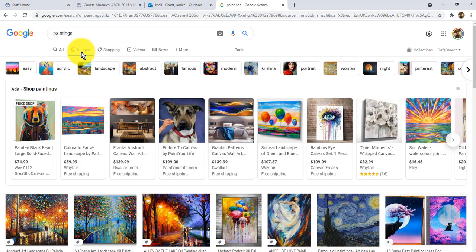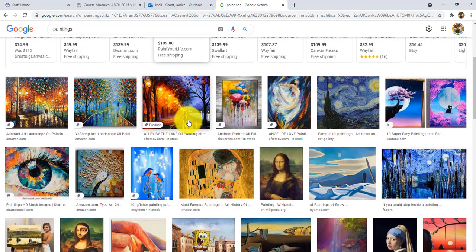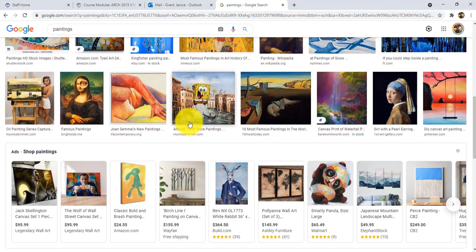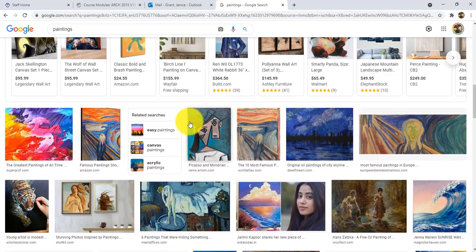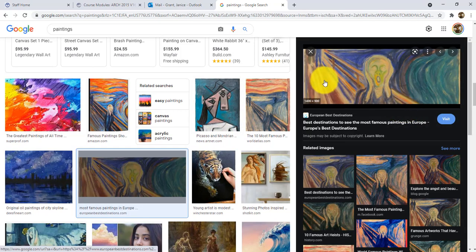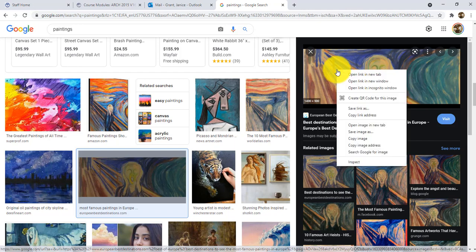So maybe, and these are paintings that are being sold, but you can find whatever graphics that you'd like. I'm going to just go ahead and click on one of these, and when you look at the pixels, the higher the number, the better quality. And some companies are not going to let you save it.